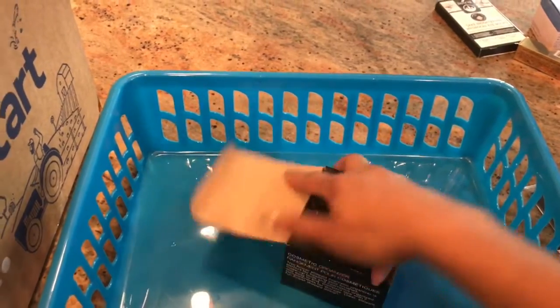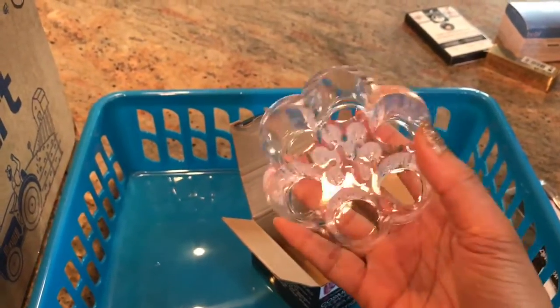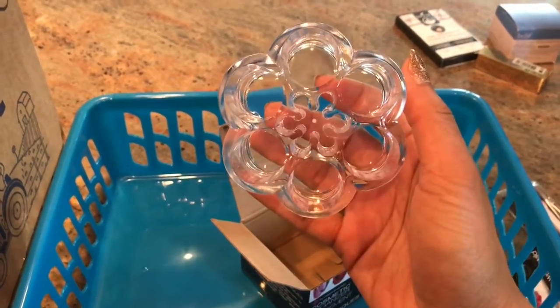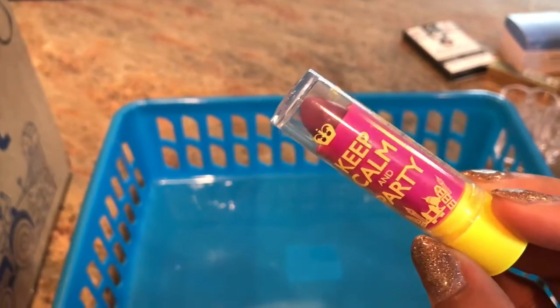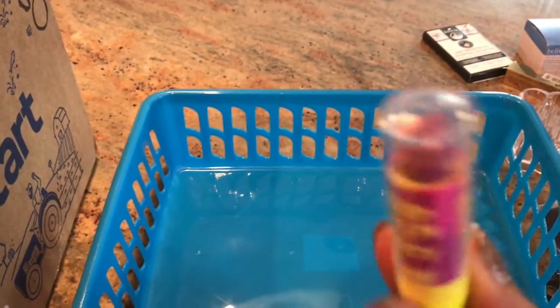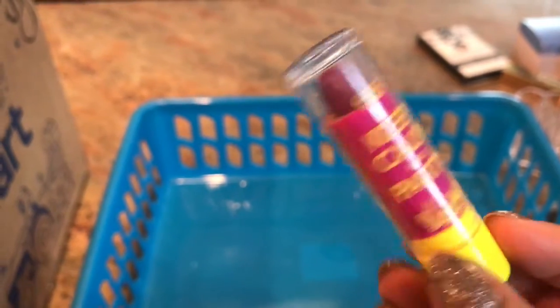I also picked up this acrylic lipstick cosmetic organizer, which is pretty perfect since I just got two more lip products. It's nothing super spectacular but I don't have a huge makeup collection so it'll work well. The little circles are for makeup brushes or lip liners, which I thought was really cute. I also got these Rimmel Keep Calm lip balms — they're kind of like Rimmel's version of Maybelline Baby Lips, a tinted chapstick. They go on pretty sheer but for a dollar you can't go wrong.